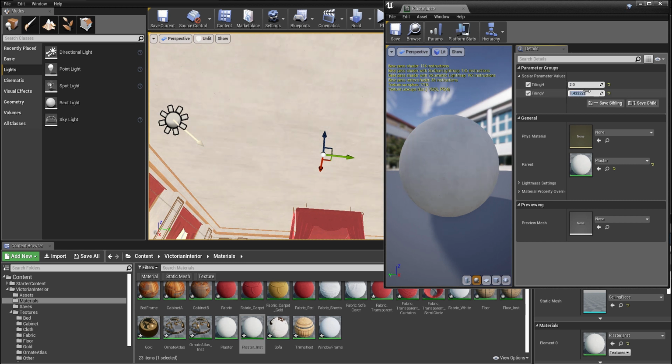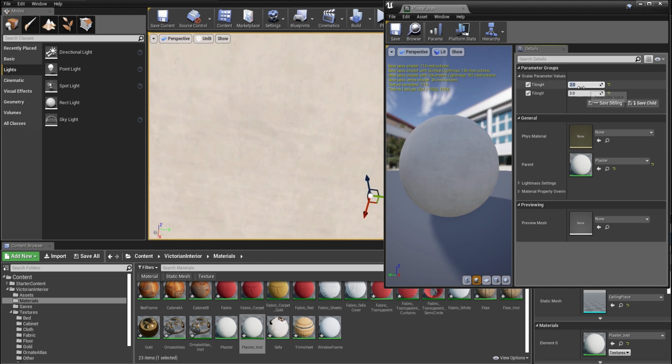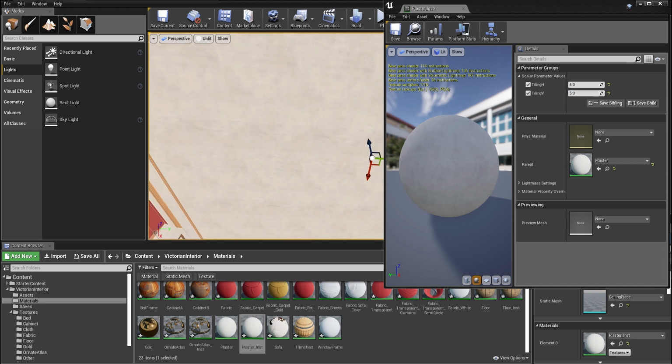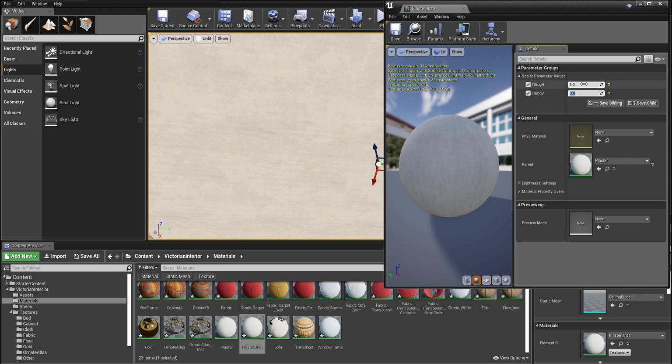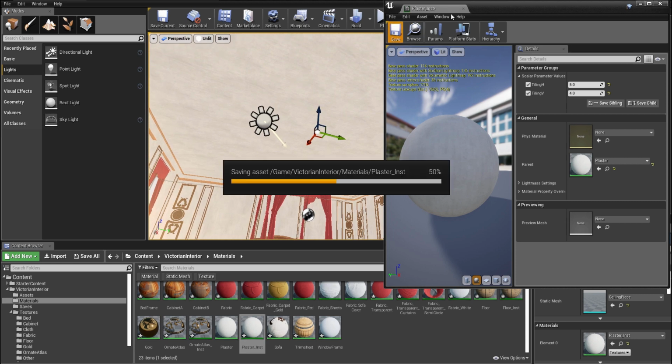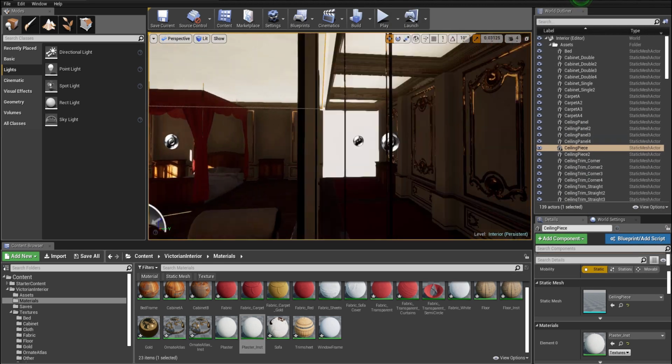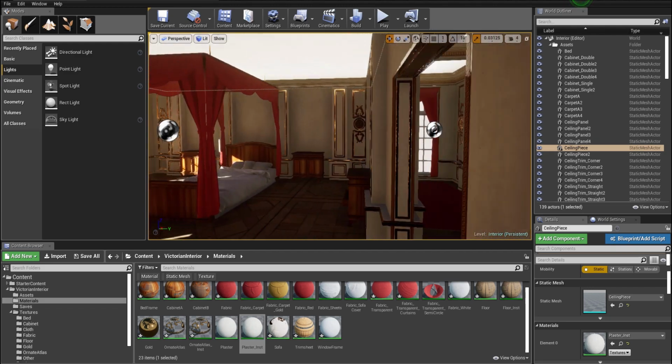So let's set the tiling to 2 by 3. Let's do 4 by 5. Or do we need to do 4 by 3? 4 by 3 actually. So actually, let's do 5 by 4. There we go. So that will give us a lot more tiling to work with, and that should fix that tiling problem.